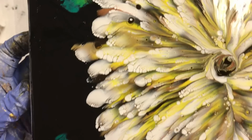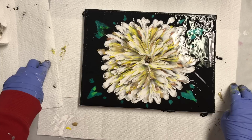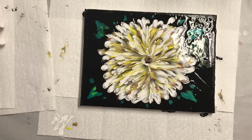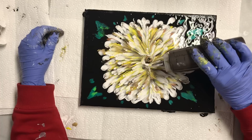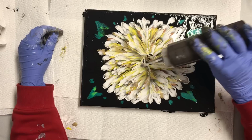Of the white. Somehow I think maybe the middle part of it is too small. Oh, I think I'm gonna play with it some more. For such a big flower, I think it needs a bigger middle. So I'm gonna just put a daub here. And a little bit over here. Let's see what that does.